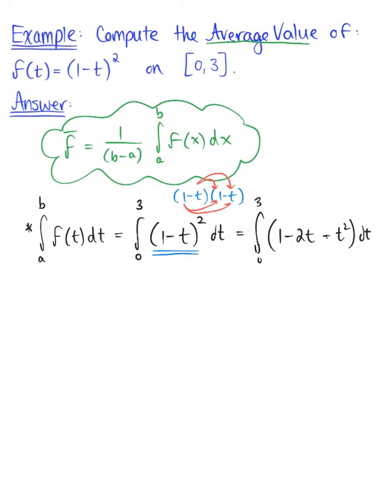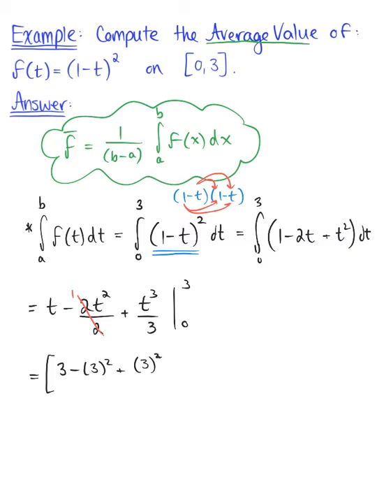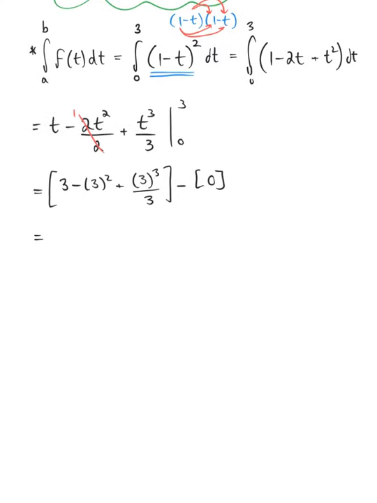And now we're ready to evaluate or integrate. So we have t minus 2t squared divided by 2 plus t cubed over 3, which we can now evaluate from 0 to 3. And we see these 2's will cancel each other out to 1. So plugging in the bounds, we're evaluating at 3 first. So I have 3 minus 3 squared plus 3 cubed. I did a step in my head. This should be 3 cubed divided by 3, which will simplify. And then when we plug 0 in, everything cancels, so that's just minus 0. We know that the 3 in the denominator will cancel with one of those 3's. So we're left with 3 minus 9 plus 9, which simplifies to 3.